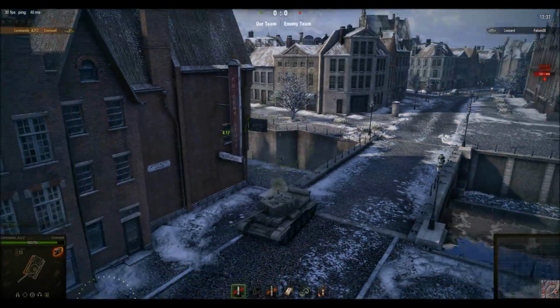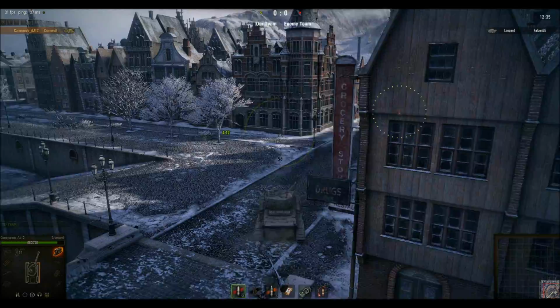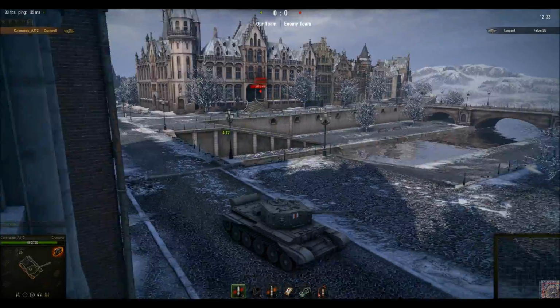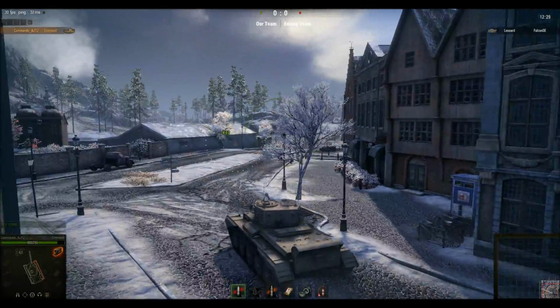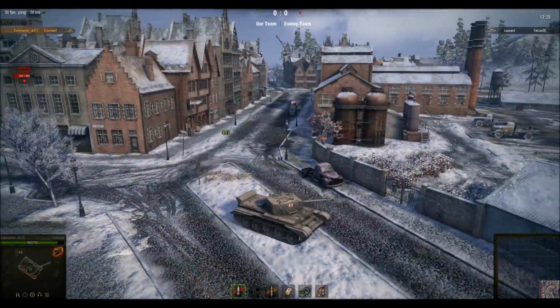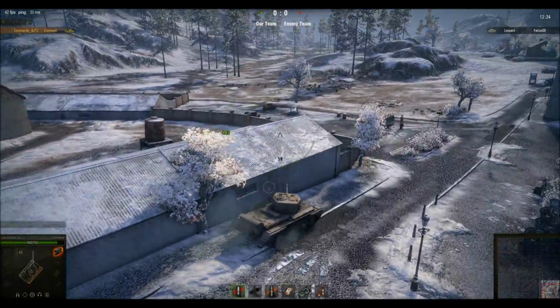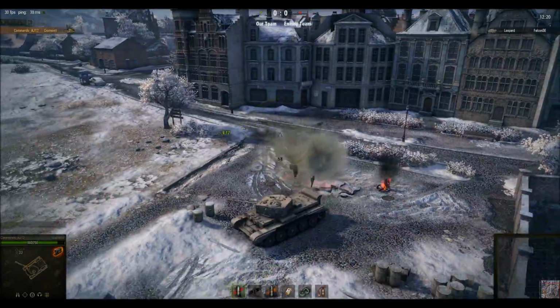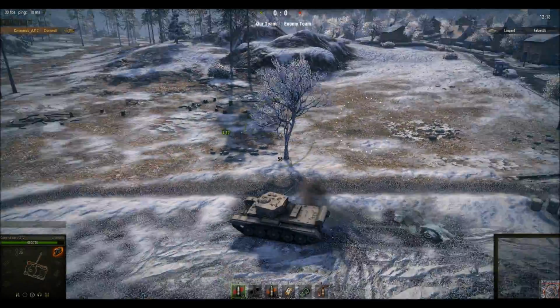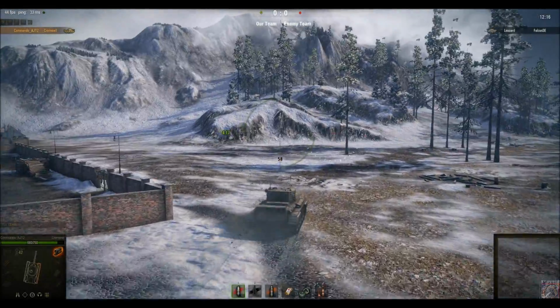So there's two bridges here. The third bridge is over there. Four bridges, actually, four bridges. So that's over there. We go up here. There's not really many places you can go as a sniper, as a sniper kind of tank destroyer.